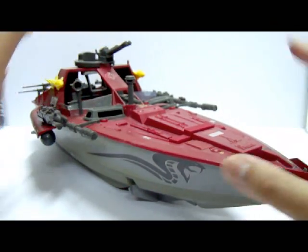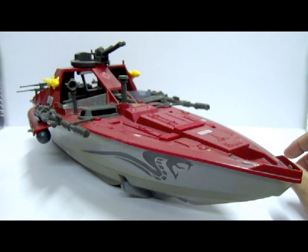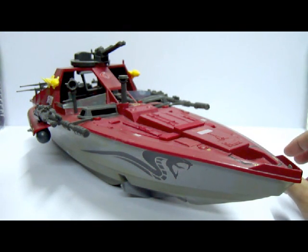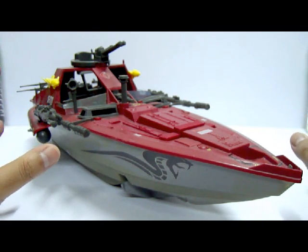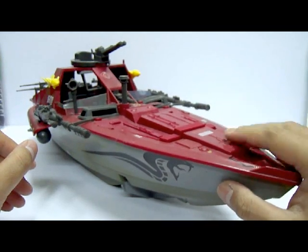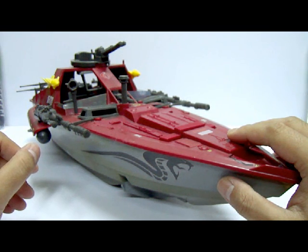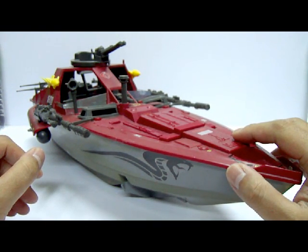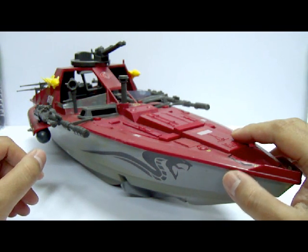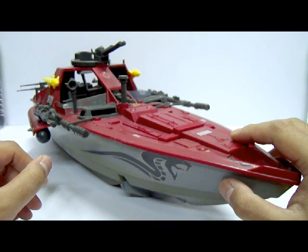Now, let's take a look at the vehicle's mold. During the time that it was released in 1985, everything you see here is totally unique mold. It was at least a few years ahead of its time. After every few years, of course, they actually reissued the Cobra Moray Hydrofoil, one for the Joe site, the Night Force version. And then there's also the convention exclusive version, which is in orange. And there's also another version that is in dark blue. And finally, there's also a green version for the Joe site as well.